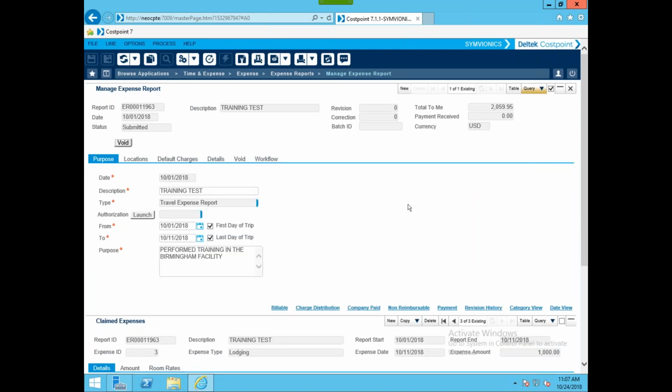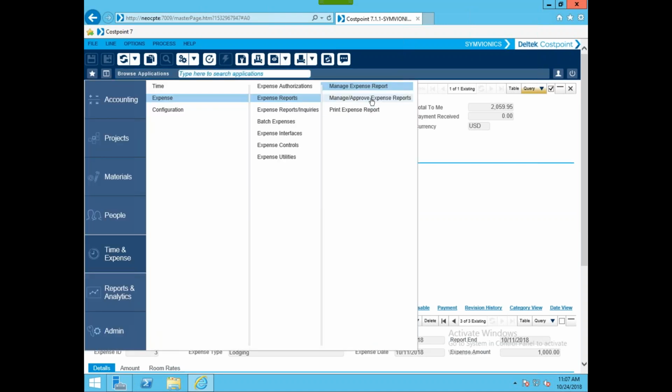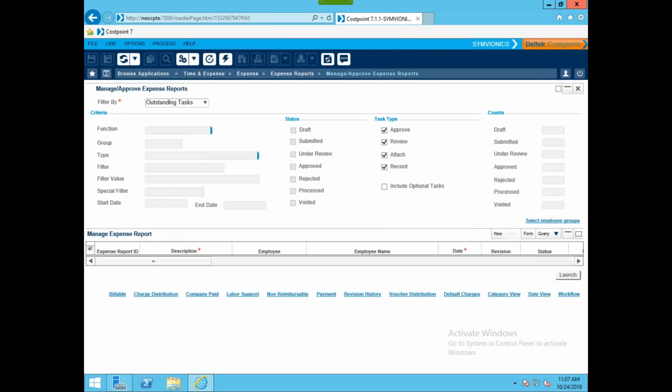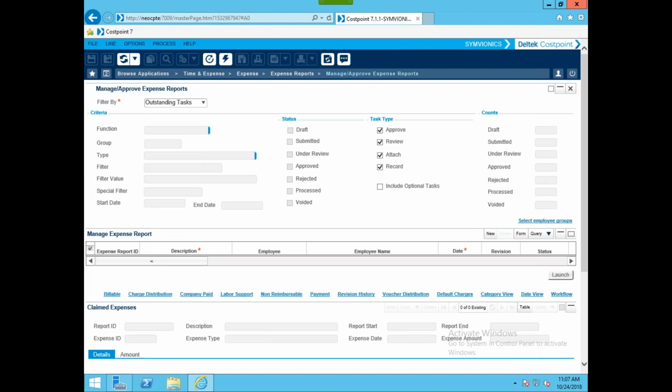All right. So any other questions about the employee expense reports? All right. If not, we're going to move on to the next screen, the manage approve expense reports. Now, this is where you're going to remember, you're going to either do approvals for your employees, or you're going to do an actual entry for someone else that you have some kind of rollover. So I'm going to go ahead and mute everyone's line again. And again, if you have questions, please go ahead and put them in chat. And then at the end, we'll unmute again, just like we did.